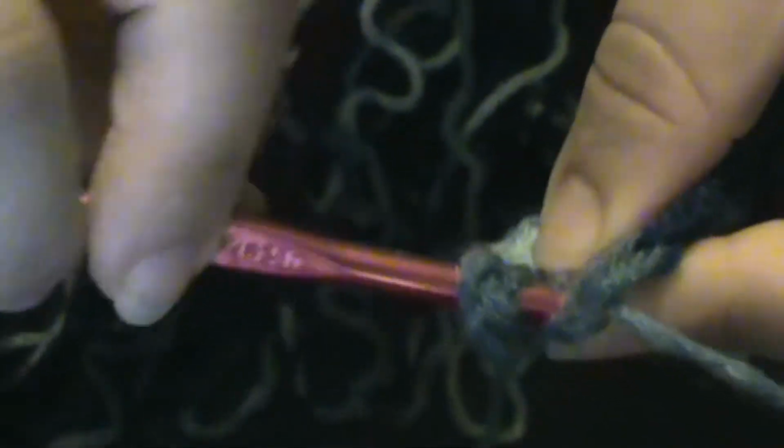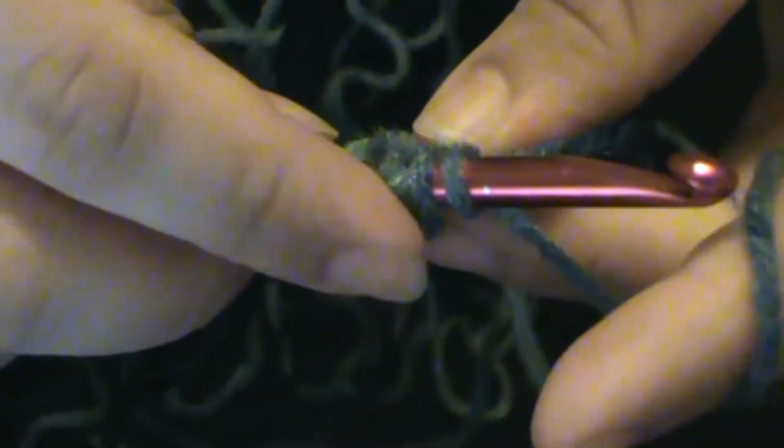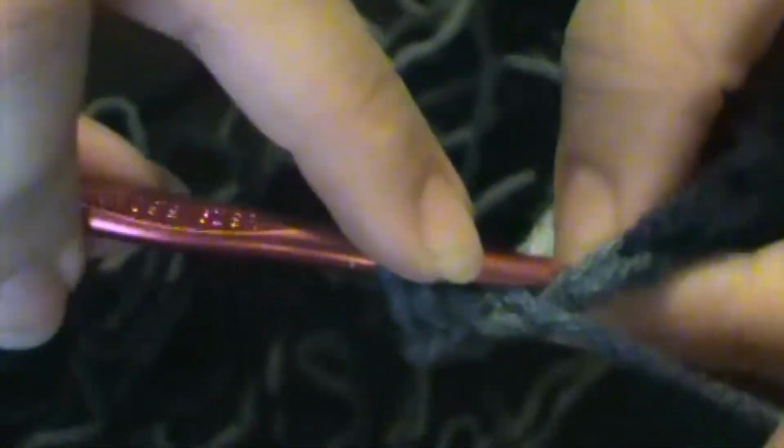So you're gonna yarn over, pull through, yarn over the first two, yarn over the second two. Okay, yarn over, insert, yarn over, pull through, got your three there, yarn over, first two, yarn over, second two.